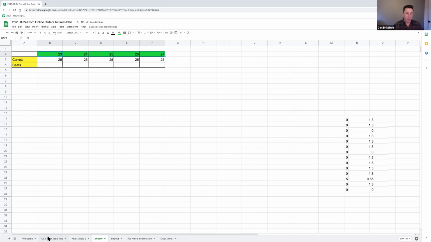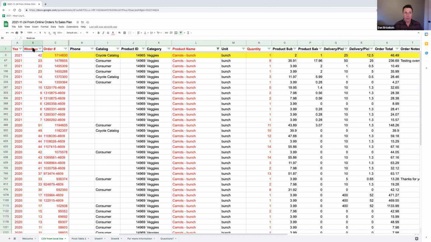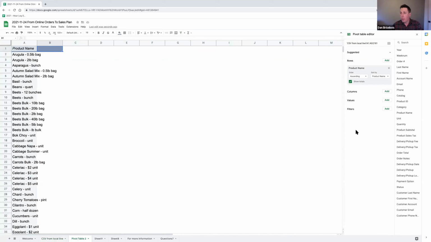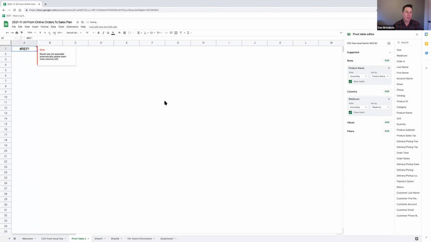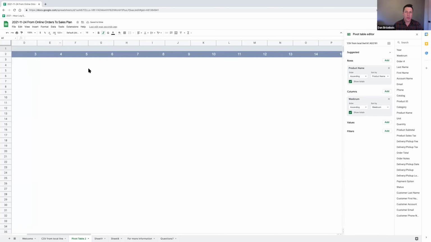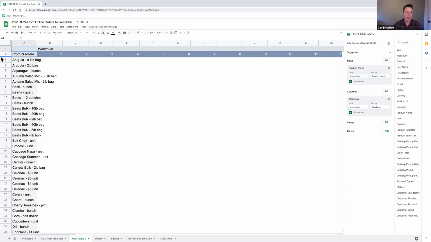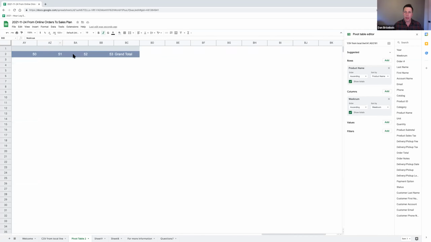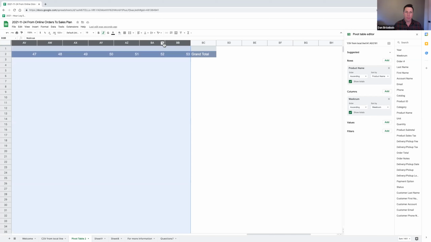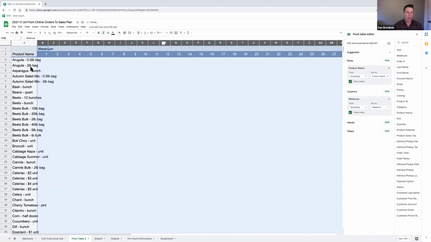So if I look in this CSV, the week number is something that I added in. It's column B. And I think I got rid of my conditional formatting while I was doing that. Anyway, so be it. So I'll go back over here and I'm going to drag week numbers into columns. And now you can see all the week numbers that are in that sheet at the top. And I'm going to go up and just squeeze them a little bit so that I can see them.